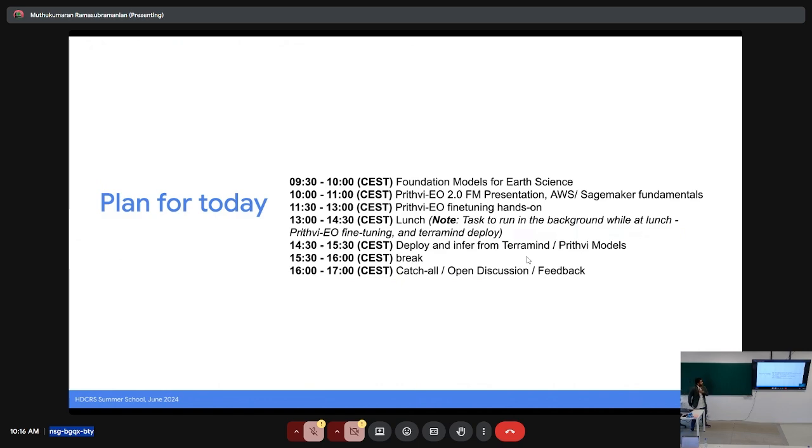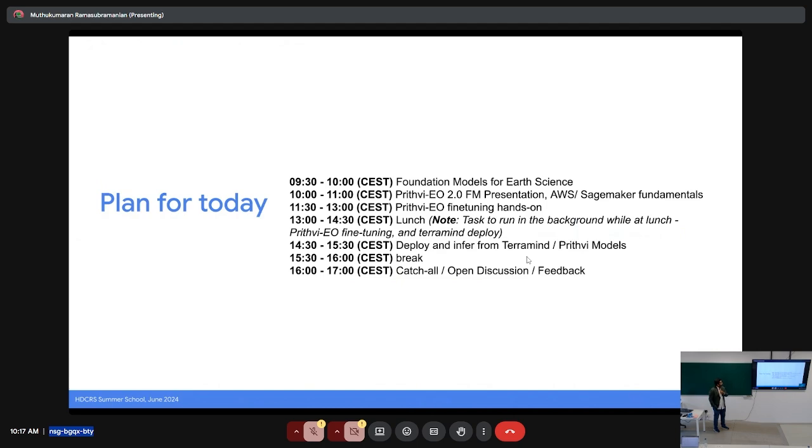So the plan for today is we talk about foundation models for science. We'll talk a little bit deeper on Prithvi-EO for FM, and also some fundamentals to put context towards the hands-on session. Then we'll have lunch between 1 and 2:30, with the note that we need to have a couple of tasks running in the background so we can come back and not worry about waiting for something to finish.